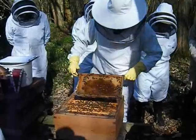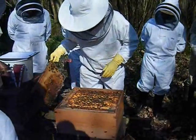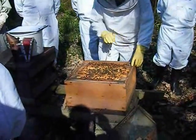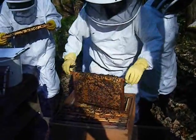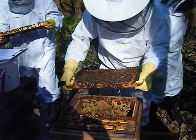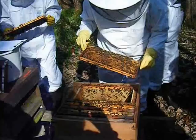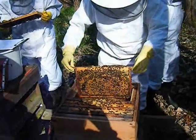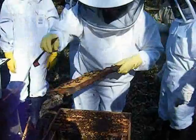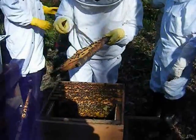It's quite light, nothing on there, a bit of honey in there, a little nectar. So they are running out of space if they're on the last frame. Put that one down that way. Solid. Quite good. A bit of drone. Is that because it's nearer the centre? Yeah. But they're even filling that up with honey, so they definitely need the space. This frame's empty. It'll give the queen more room to lay, hopefully.